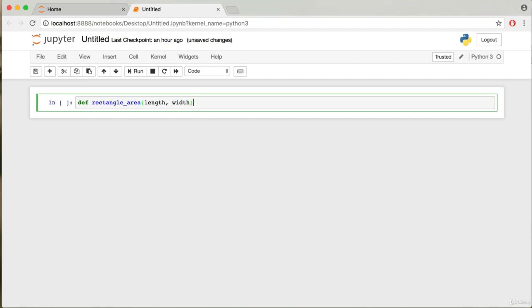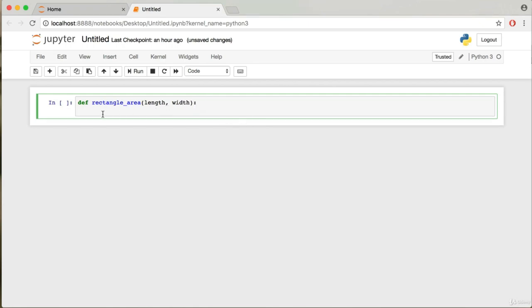We discussed this previously. And just like if statements as well as loops, to open up the block of code that corresponds to our function, we need a colon, followed by indentation. Any code within the indented space belongs to the body of the function.